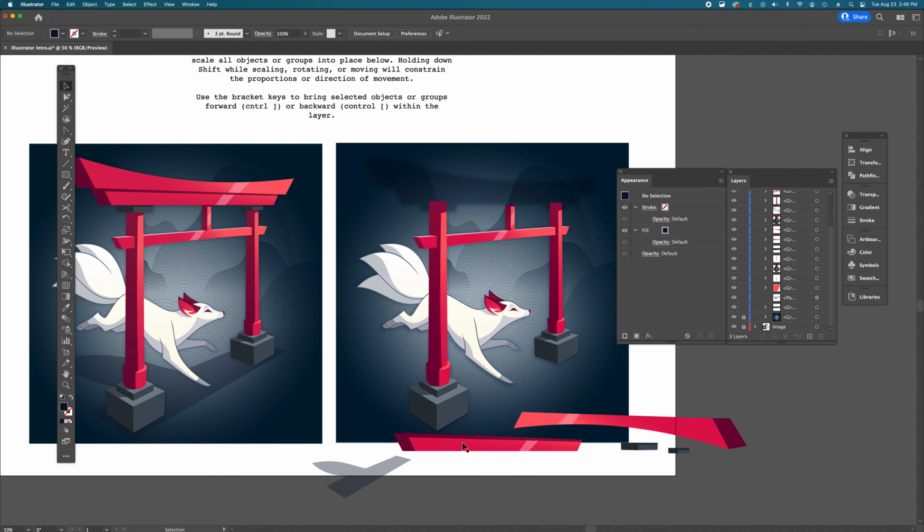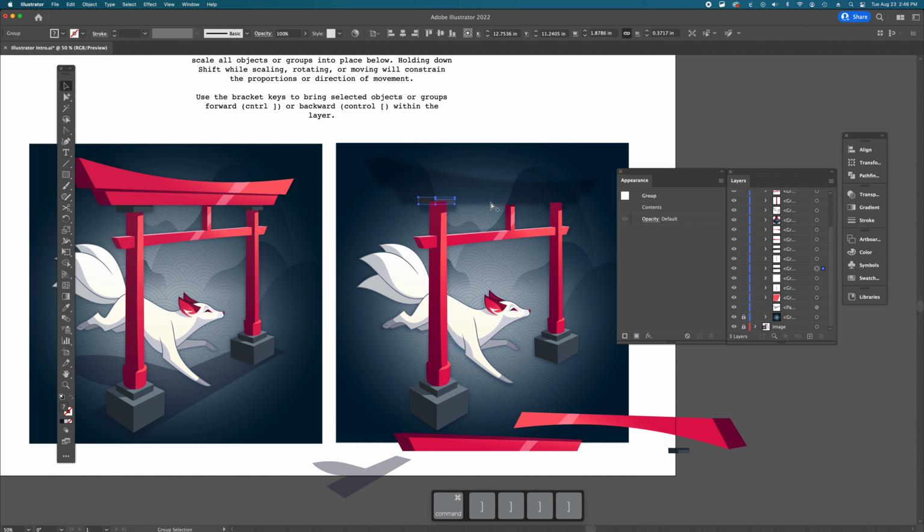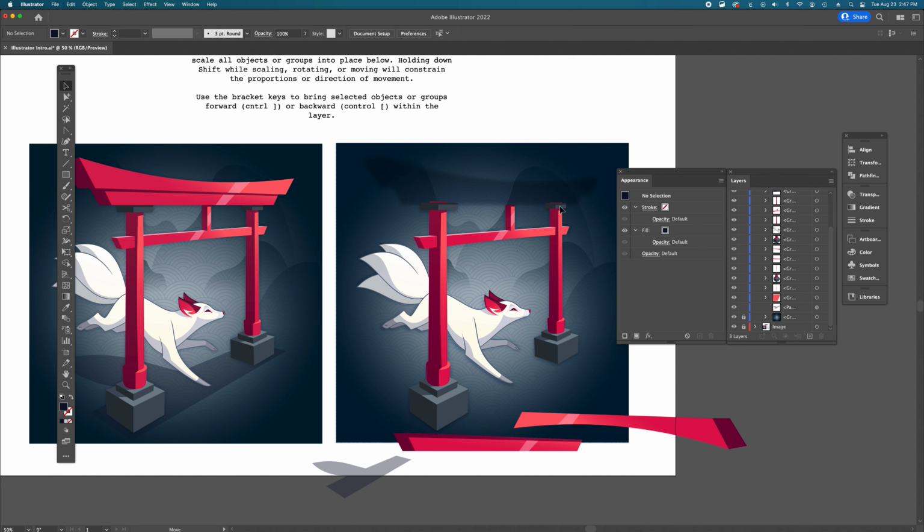I've just got a couple more pieces left. So we've got some cap pieces. I have to bring those forward on the layer. And it looks like we're going to have to bring this down a little bit. If you notice how much shadow is showing underneath it, it's not as much as I put right there. All right, we'll do our little counterpart. I'm going to have to reorder that in the layer. Now it's okay that some of this is peeking out because it looks like we're going to put an object that covers both of them in front.